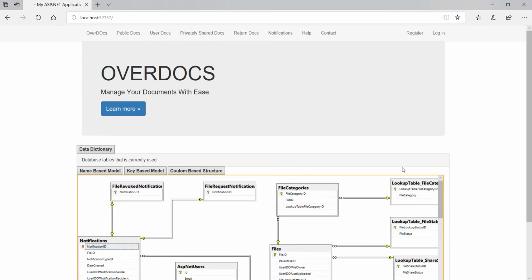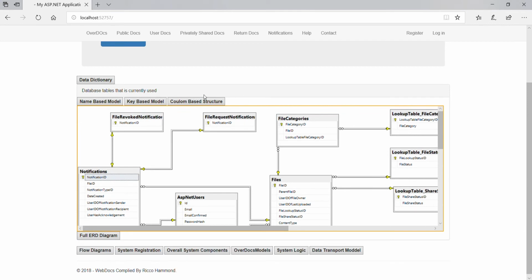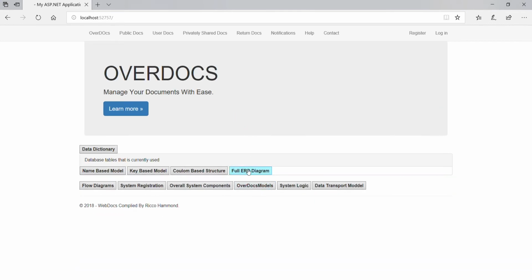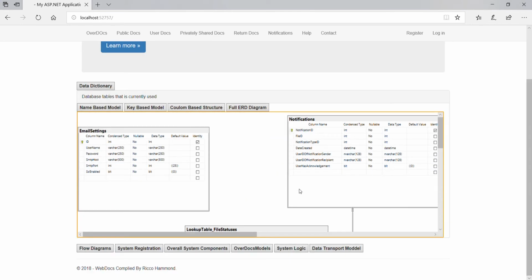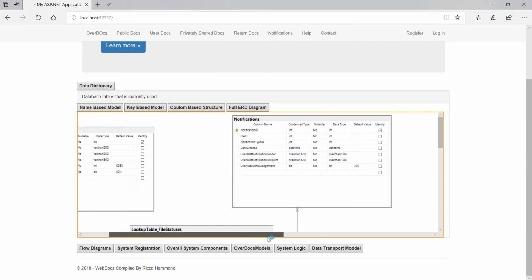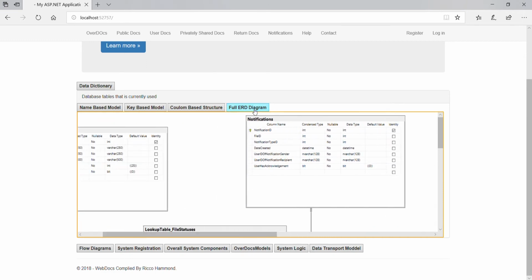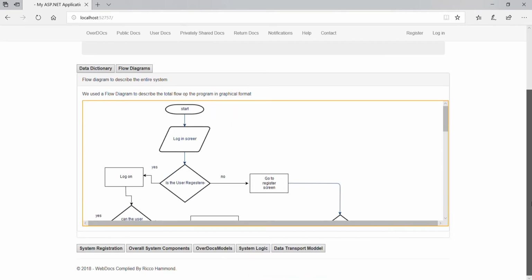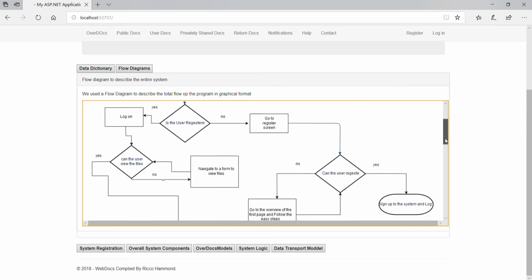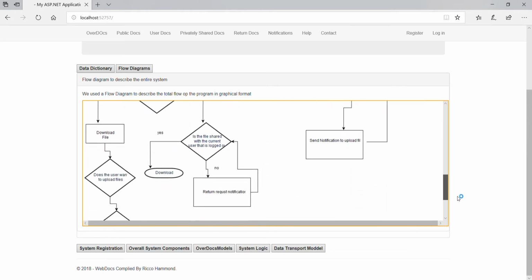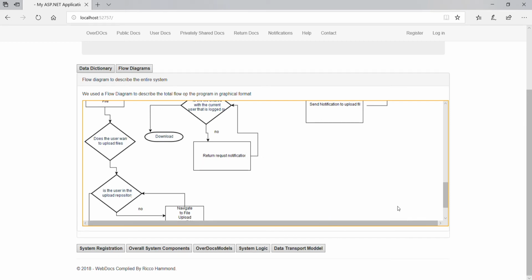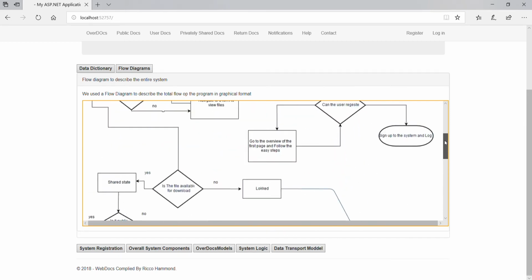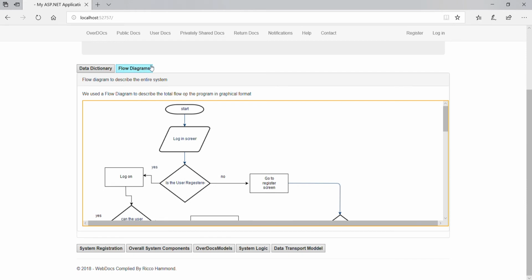You can view it as column based structure, and you can view the full ERD with all the naming, everything, etc. Then you can have a flow diagram describing the flow of my entire system to help the user understand more what is going on, what input the system wants, and everything like that.